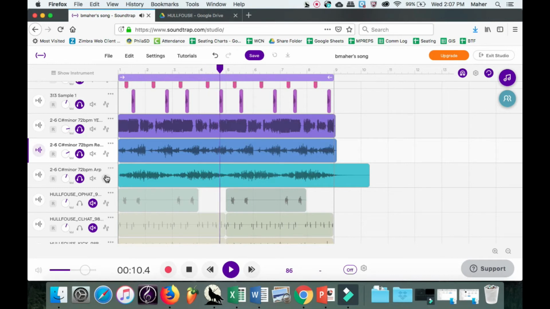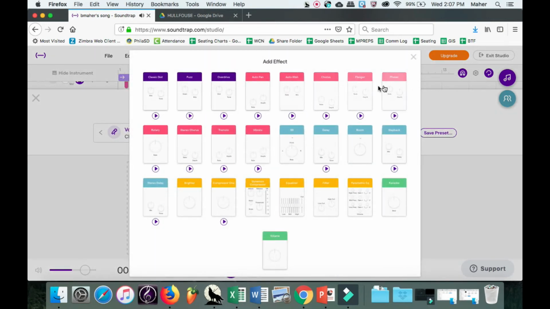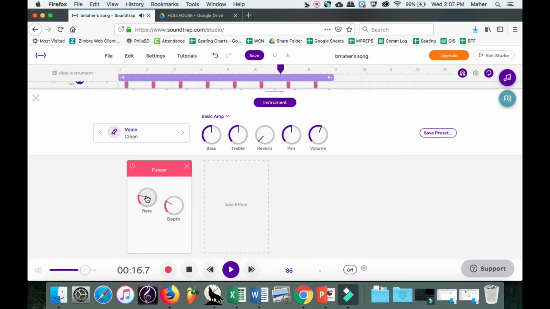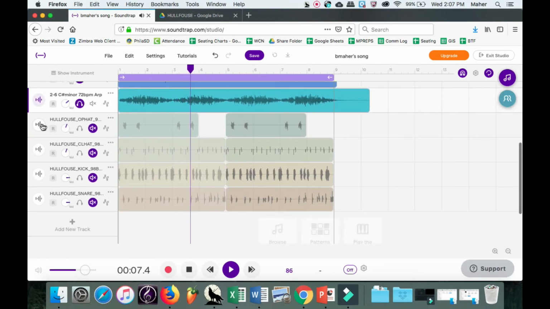And I got this ARP here, so I'm going to add some effects to that. So I'm going to add a flanger, and that's going to kind of make the sound move around between left and right. So if you're doing this with headphones, you might start to hear how that spins around a little bit. So we've got the open hi-hat.